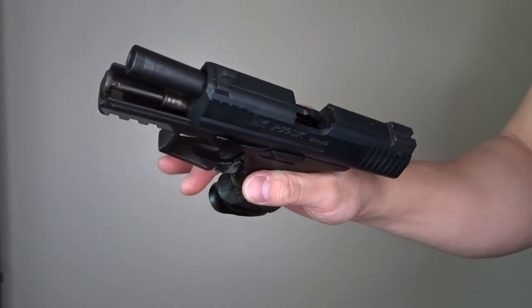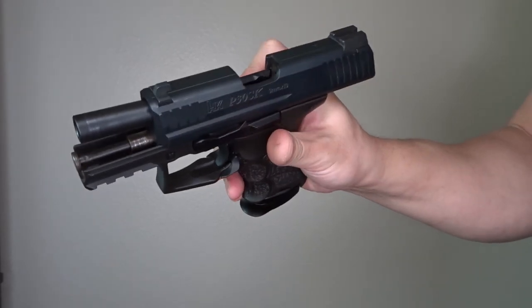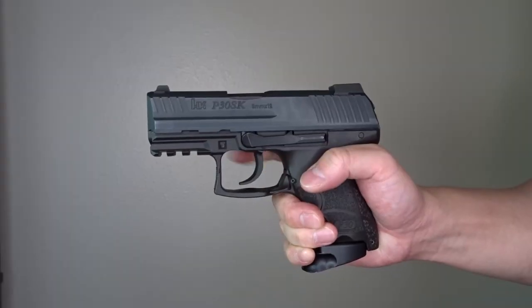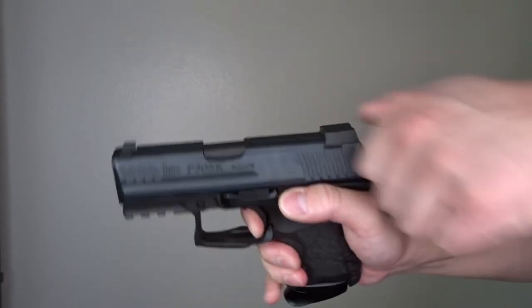And the nice thing about this texture is it gives you really good grip without being abrasive on the skin, so you won't wear down your stomach or clothes or anything like that, which is a huge upgrade from the USP. And this P30SK is configured in the V1, which means it has a light LEM trigger. The internals of the P30SK are also fundamentally the same as the P2000. Not much has changed internally within those designs, which is a good thing because we all know how reliable the USP is.